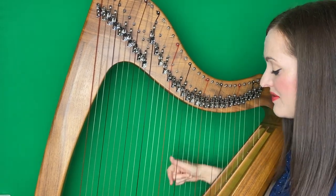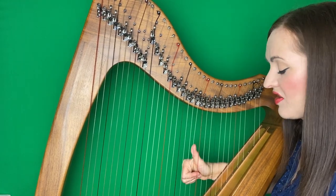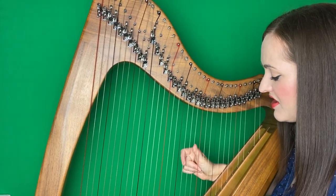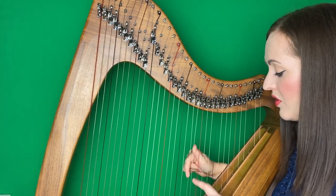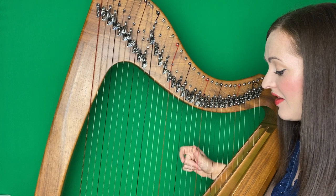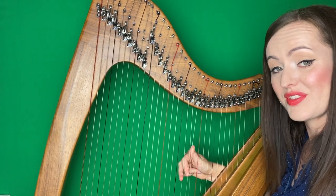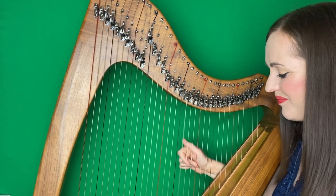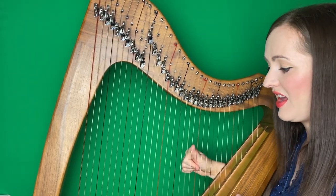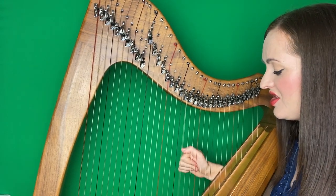Good work, guys. Our second phrase, we're now going to be working on the three white notes in the middle of the harp. I want you to place your thumb on the B, we're going to hold on up to that for just now. And our second on A. We're going to play the first A for the full beat this time. Then another A. Replace thumb, second and third down those three white notes and play down them. So we've got A and A, E, A, G.